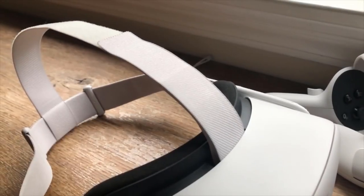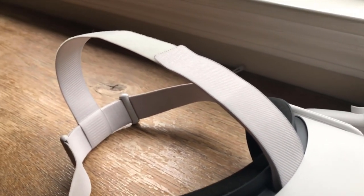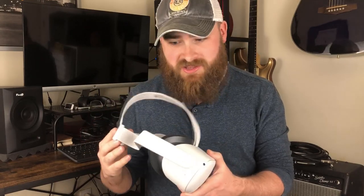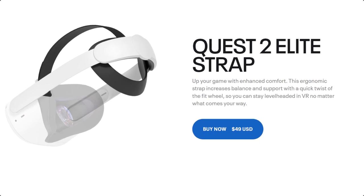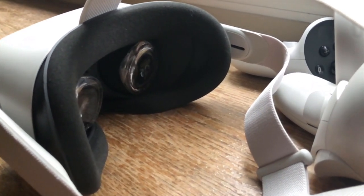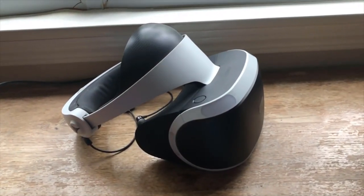By comparison, the straps on the Quest 2 are pretty bare bones — tightened using Velcro on top and a friction buckle for the straps that wrap around the back and sides. At first, I didn't just think this was uncomfortable, but unplayably uncomfortable. I couldn't even wear it for a few minutes without feeling fatigued, and it's no wonder so many others recommend upgrading to the Elite strap, which is currently $50. But one day I tried putting the straps on the outside of my ears instead of on top, and the headset magically became 100 times more comfortable. Since I started doing this, the Quest 2 is plenty comfortable, and I don't see any reason to pay extra for the upgraded straps. It's still maybe not quite as comfortable as the PSVR, but it's perfectly usable.